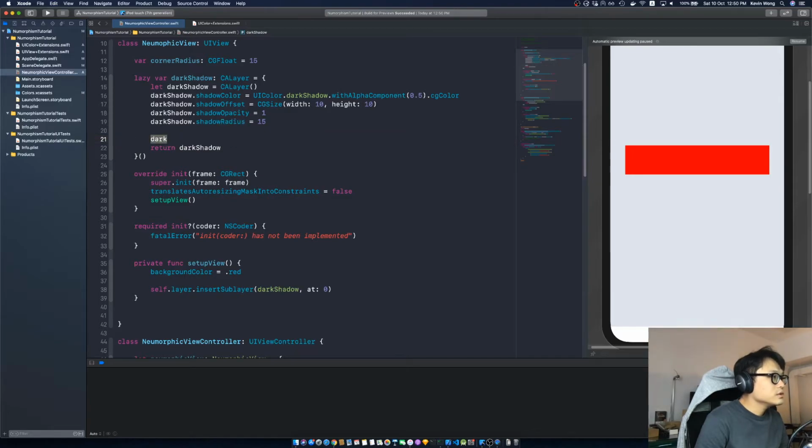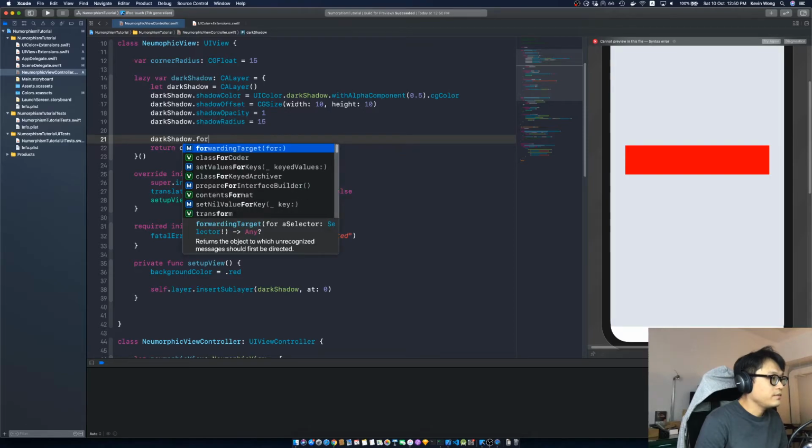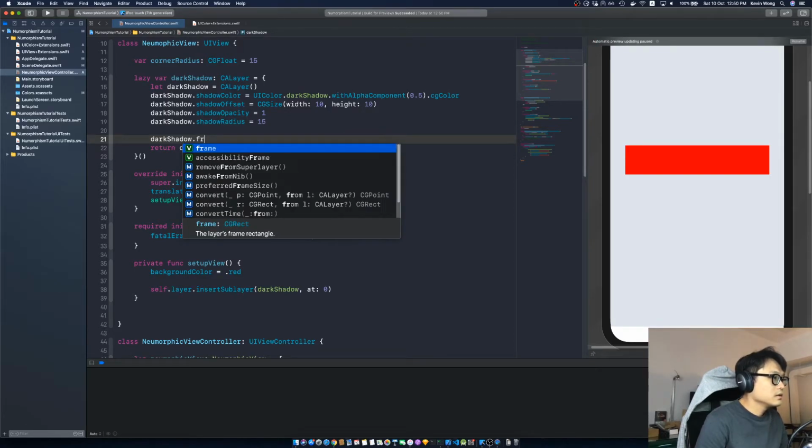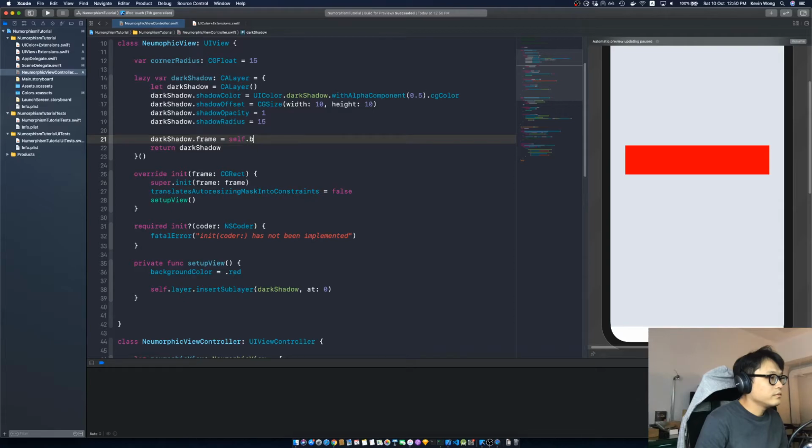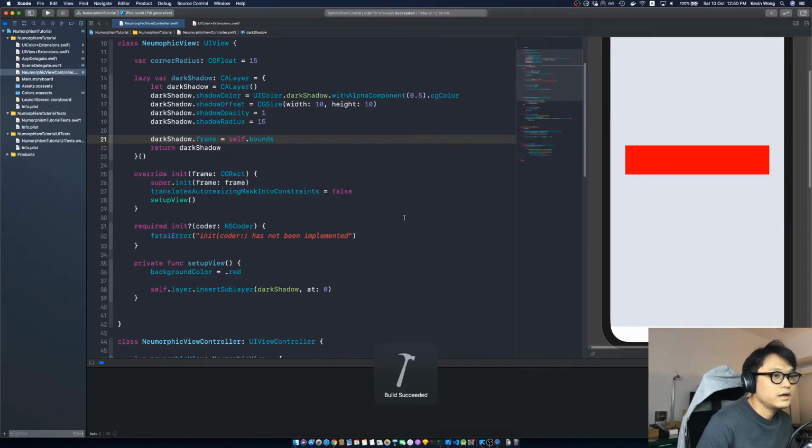Since we use lazy var, we could get the frame from the bounds here, but I'm not going to do this because sometimes you rotate the phone and your shape and size change, so the bounds change and this won't reflect it.